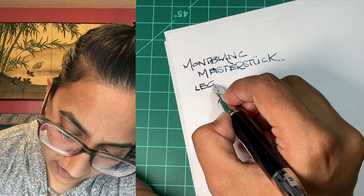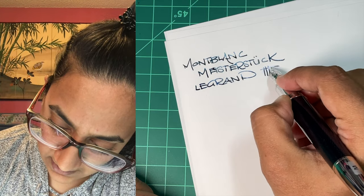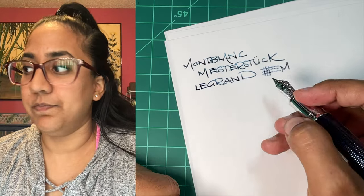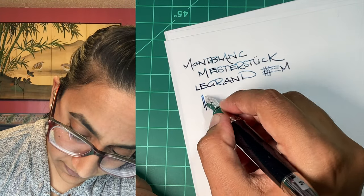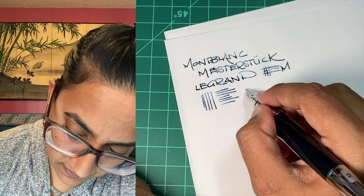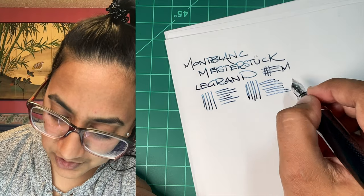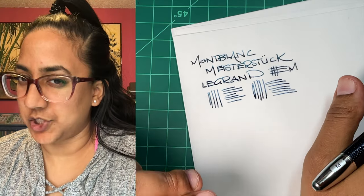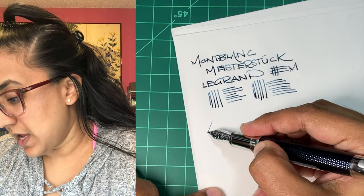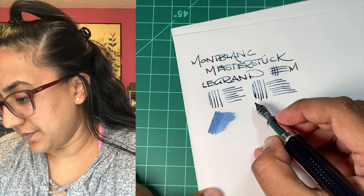So we have the Montblanc Meisterstück LeGrand. This is the standard medium nib. This is a factory nib. It's pretty much flawless. It's not over polished. It's smooth with just a touch of feedback. Not at all scratchy or anything. If we look at the wetness, it's actually pretty wet.